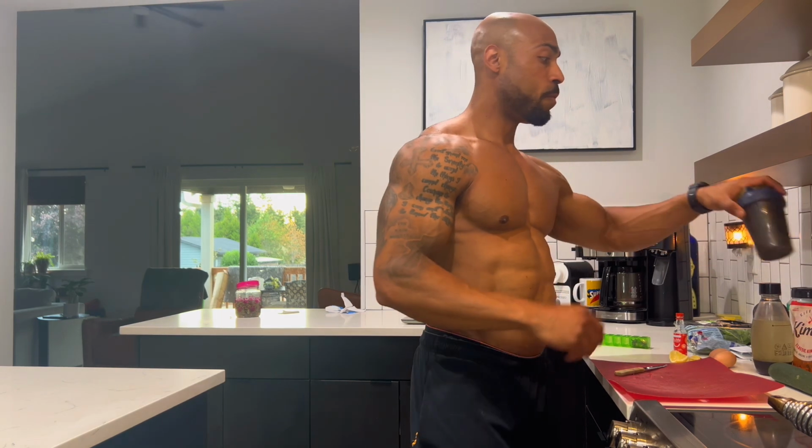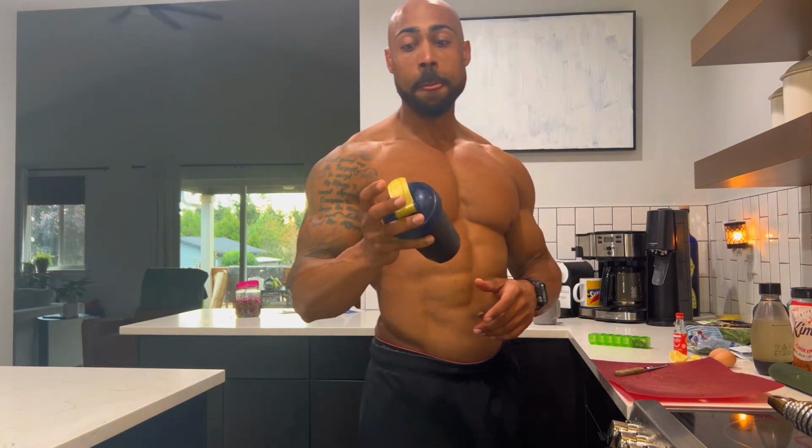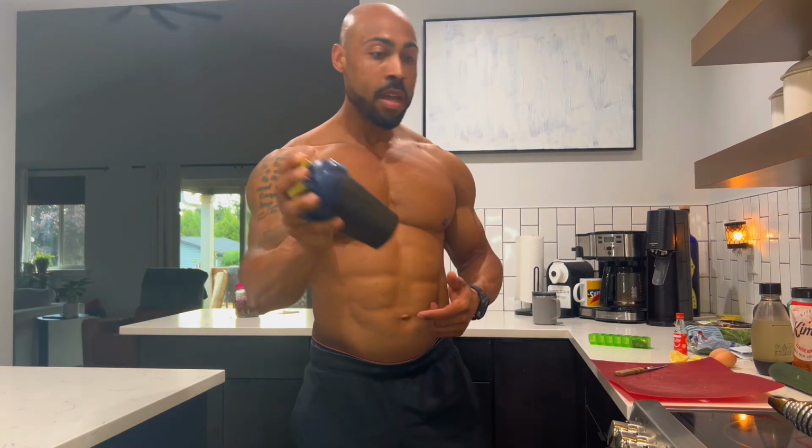Another thing that I do before I take my pills, or with my pills in the morning, is I make this shake every night. This is the first thing that I drink usually after cardio, and it's basically just a mixture of Revive's GI Plus, greens, turmeric, cinnamon, glutamine, and MSM, which MSM is an amazing product. MSM is great not only for anti-inflammatory, but it also helps with immune system. So I mix all that up in here.